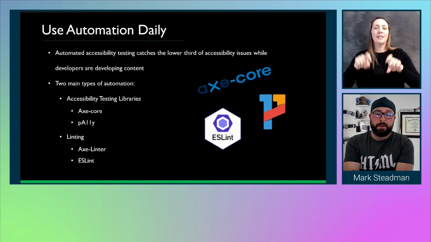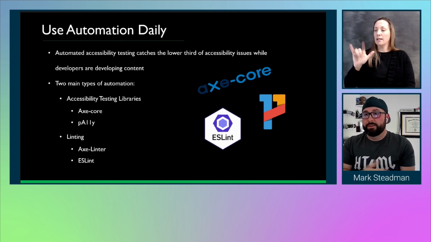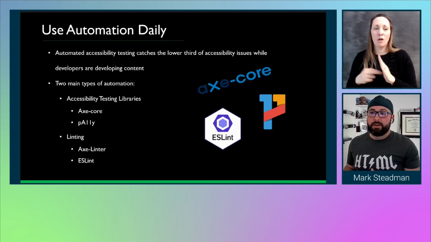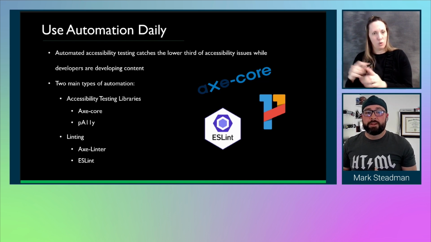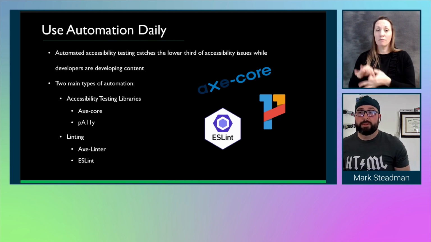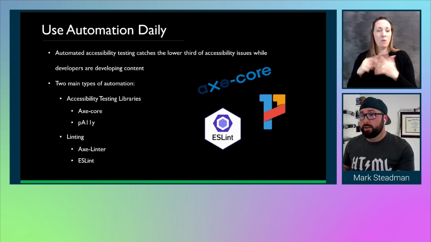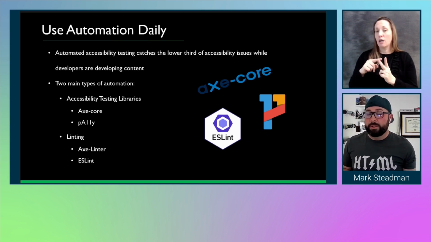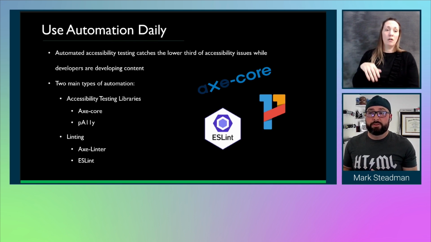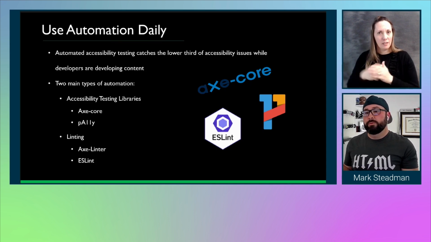The other one is linting. Axe Linter is absolutely fantastic to use. It's, again, from the fine folks at Deque. It has the accessibility rules engine behind it, so Axe Core rules behind it, catching accessibility issues. However, if you're already using something like ESLint, or you're tied specifically to ESLint, you could use that instead of Axe Linter. ESLint does have multiple different add-ons to tie in for JSX, Angular, Vue files, right, that have accessibility checks in it as well, right? But linting allows you to check for accessibility issues as you are developing, different than accessibility testing libraries, which do it within your test cases.